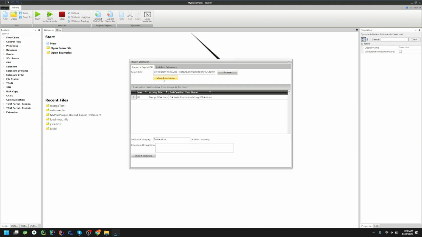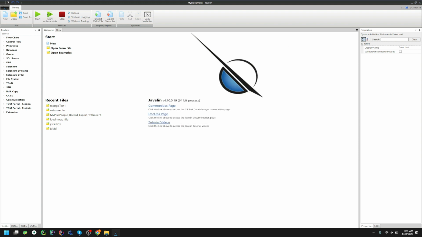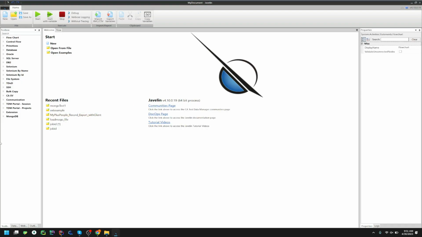And now if I say Show Extensions, it shows me mine. Now the title, that's why I said it's important, notice is MongoDB Actions. And then I can change what folder it falls under. So we'll call one called MongoDB. Okay. And then we're just going to import. And now it's going to tell us to stop and reopen that. That's fine, but what I'm going to do is go remove this one, because that was one from yesterday. And notice ours shows up there. And we're going to go ahead and close this and reopen it. And then we'll have our magical new extension.